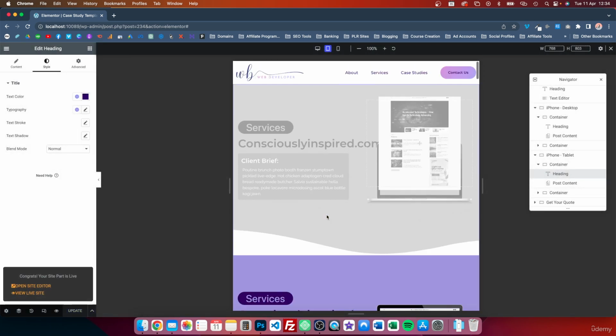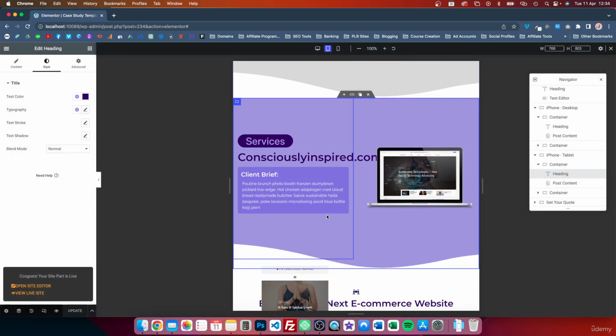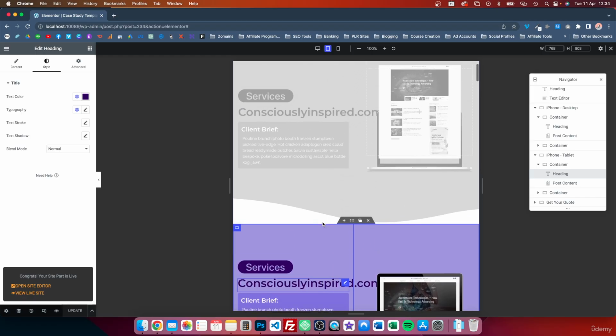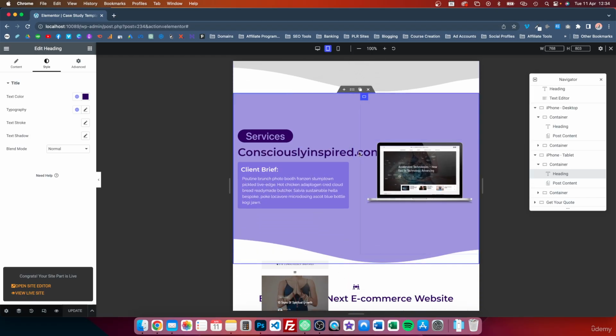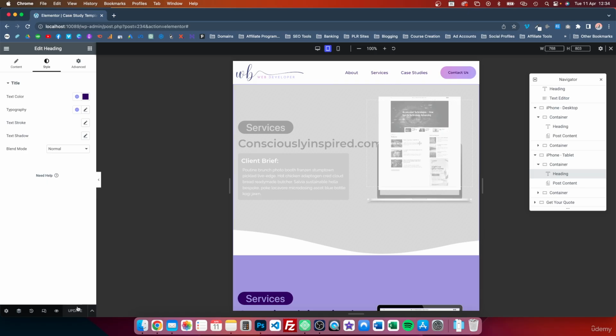And now this is going to run off of this, again, different template for all of our service type case studies. So that is absolutely fine. You can see there's a bit of overlap with that size in there. We could absolutely make that a bit smaller. I'm not going to worry about intricate details like that. You guys know how to change the size depending on screen size. So, you know, you guys can play around with that. That's going to be a waste of your time.